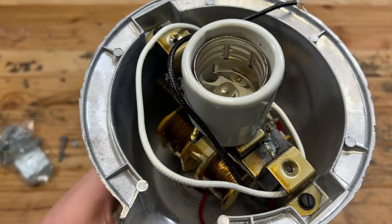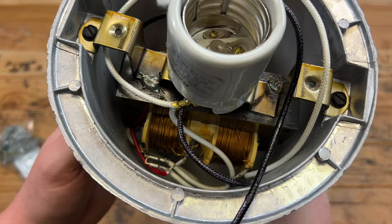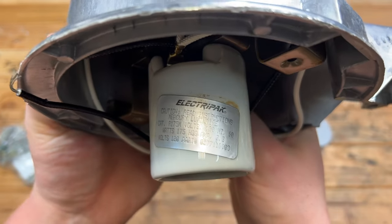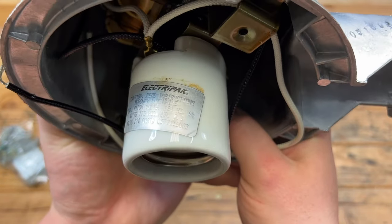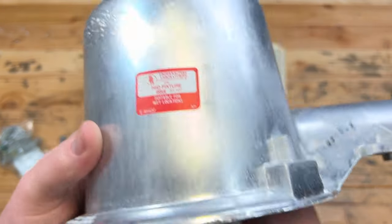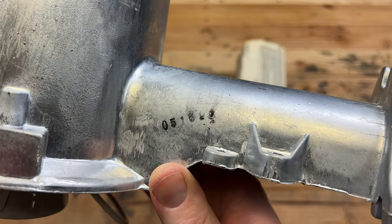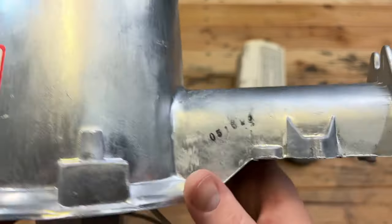Oh, that is so good. Just look at that. We'll take it out and get a closer look because it's just so awesome. Here we have Electripak again. What's that? 3.3 amps. Of course, 175 watt mercury vapor. UL sticker. Oh, and there's that date code again, I assume. 15 of... I'm guessing 96, it's kind of rubbed there.